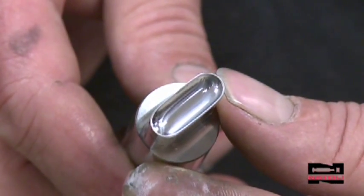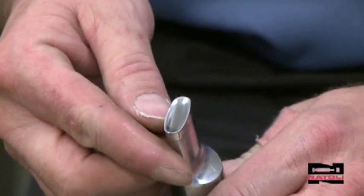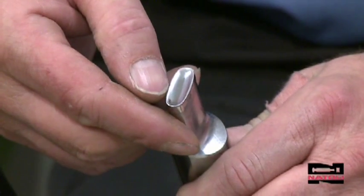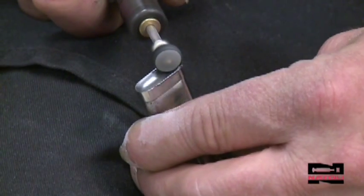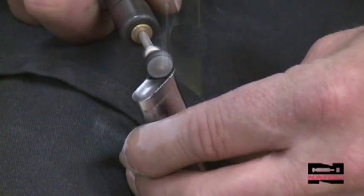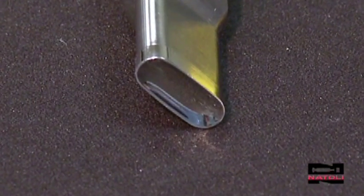You can see that the finish is starting to get a luster finish back to it. There was some scarring on the walls of the tool; as you can see, they're starting to dissipate. When using this cotton bob, you want to stay away from the bottom of the cup as much as possible. The results with this method can be quick and dramatic. The key is control — don't overwork the tool, and don't overpolish the bottom of the cup, because that can affect the critical working length. The hard cotton bob can have excellent outcomes for plain tools, including capsules and rounds.